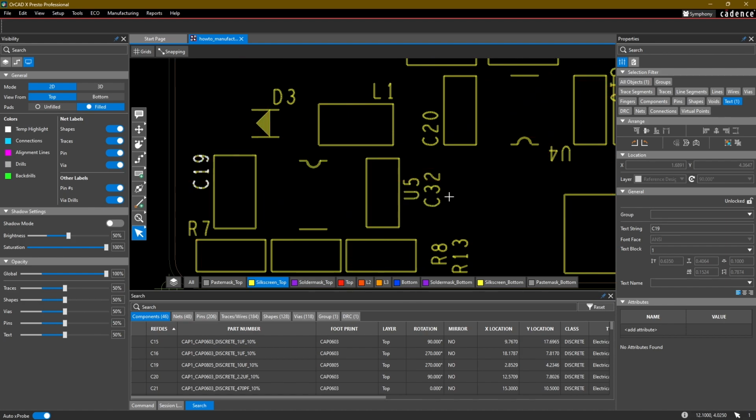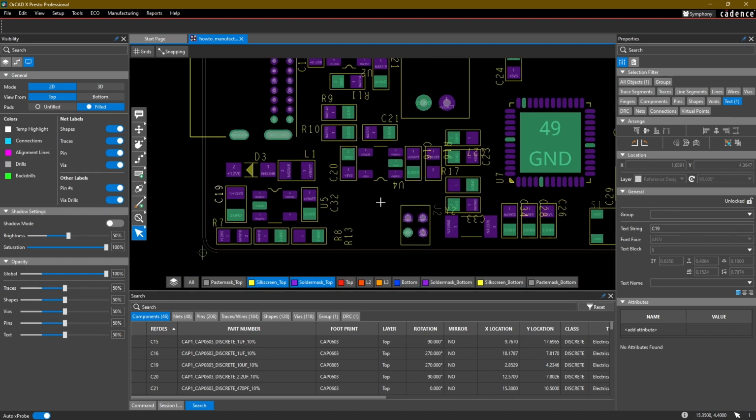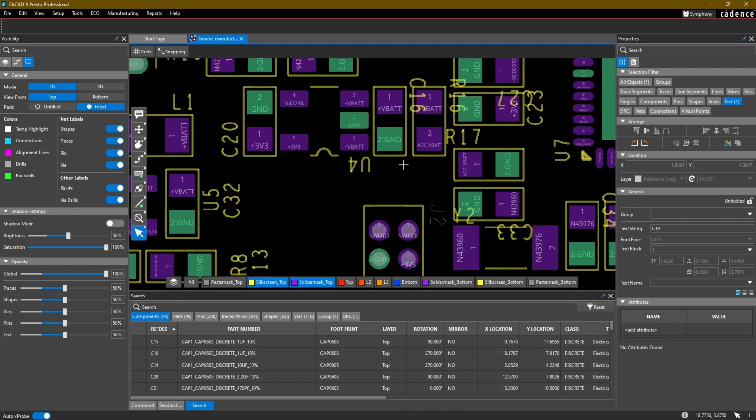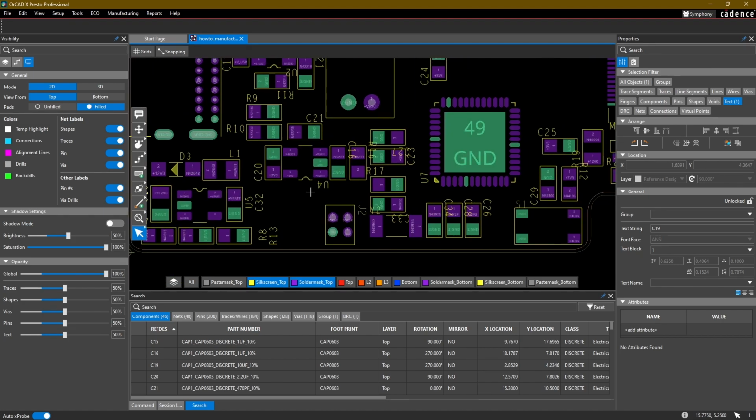This actually isn't the best view for editing silkscreen, I think. There we go. Having the solder mask on and just the silkscreen layer will let you know what areas to avoid and what areas you can move your reference designators around to. Now, one thing you can also do is, let's take an example of this footprint here.